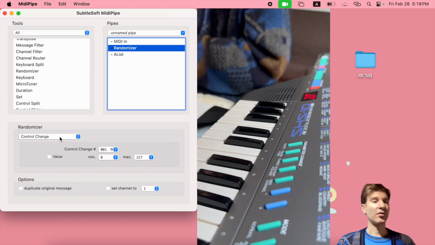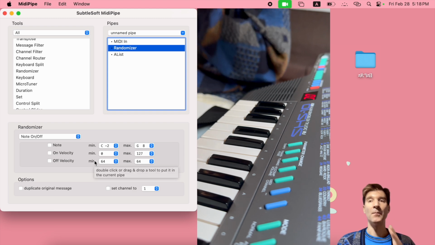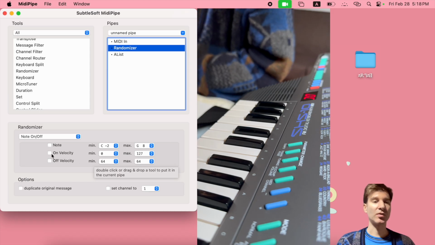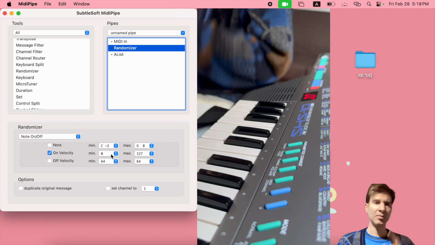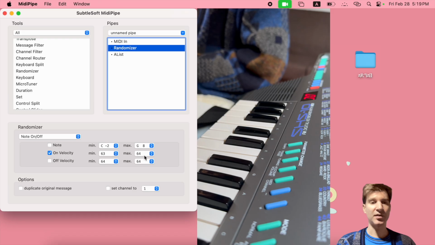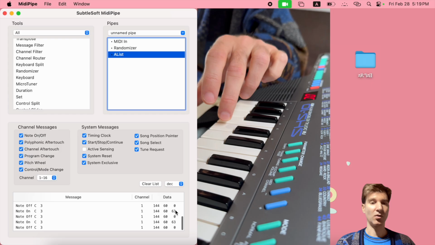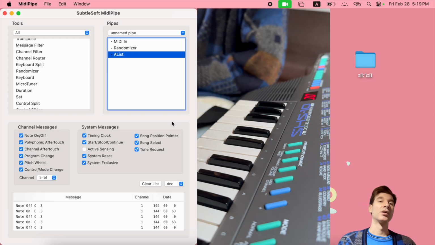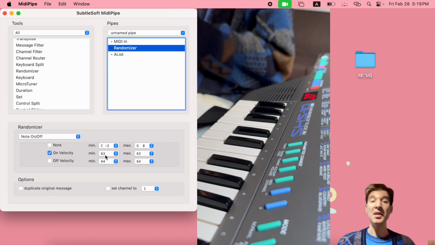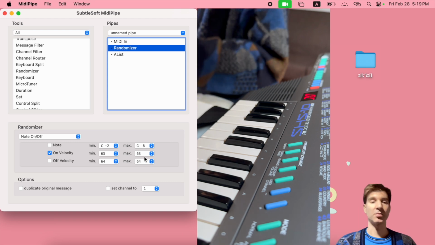Okay, that's it for the randomizer, but imagine having a very, very simple, basic randomization thing going on. Let's say that we wanted to randomize note on velocity, but instead of having a range of possible random values, let's set this to 63, just to see some different numbers here, right? Always 63. So you might wonder, well, why do I need two parameters, min and max, when I want just one parameter to be output?